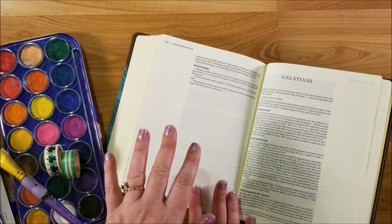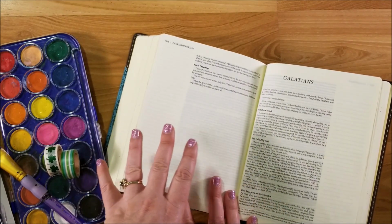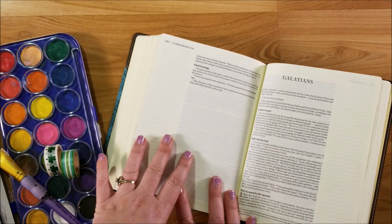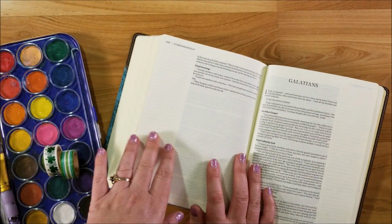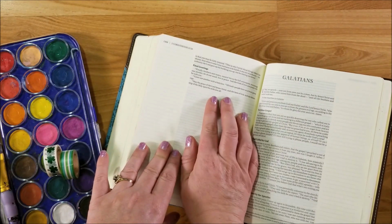This week is St. Patrick's Day, and something that St. Patrick's Day reminds me of is the Trinity. And so I wanted to journal in 2 Corinthians chapter 13, verse 14 that says, "May the grace of the Lord Jesus Christ and the love of God and the fellowship of the Holy Spirit be with you all."